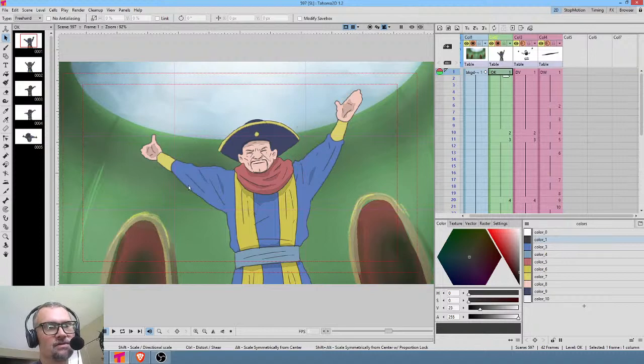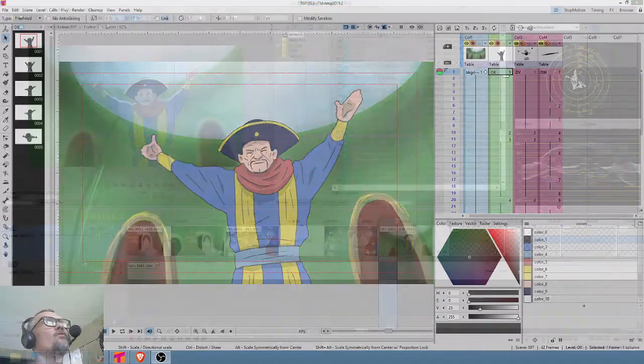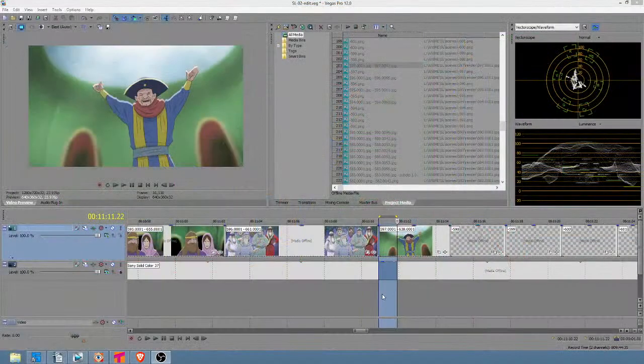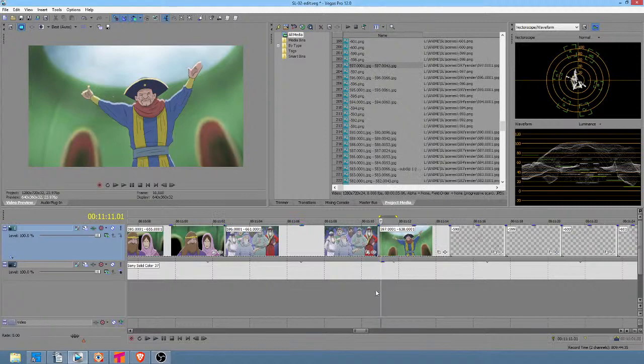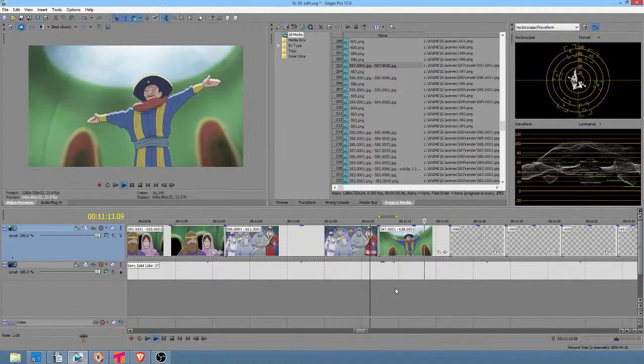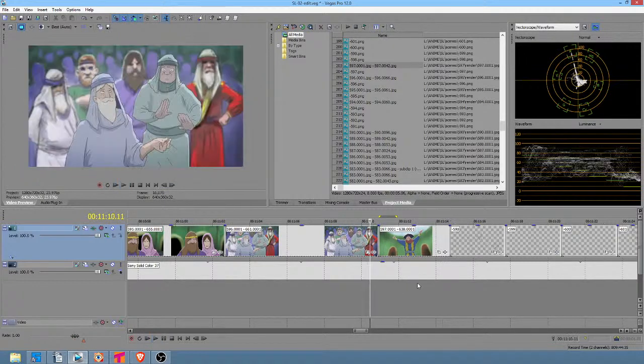I just grabbed his arms and resized them a little bit. So with that said, we will re-render the shot. And now if we jump over here and look at the preview, you're probably going to notice his arms just changed size. Okay, that's definitely better. So now we can move on.